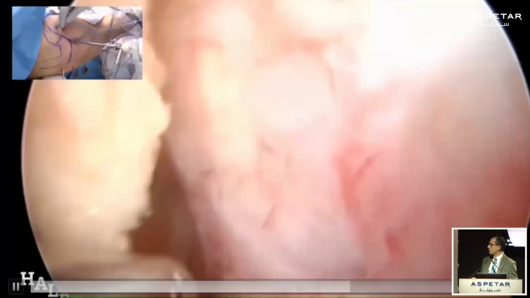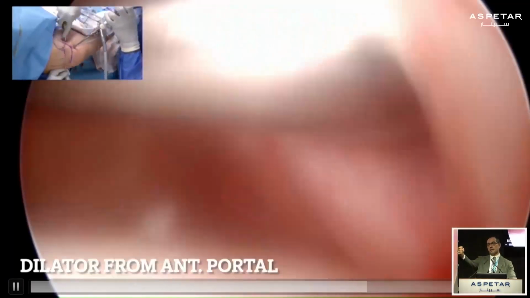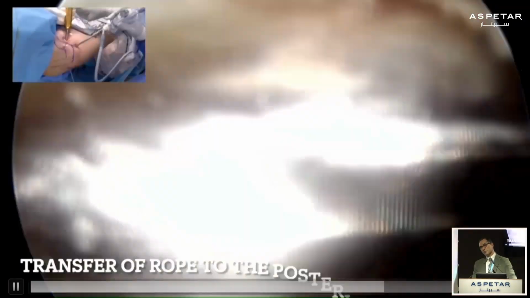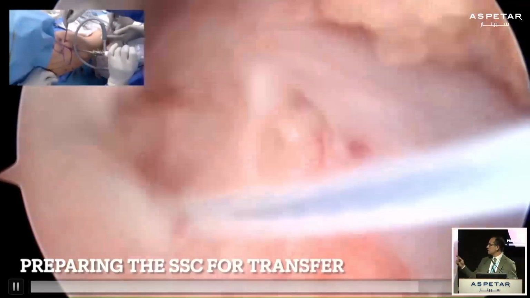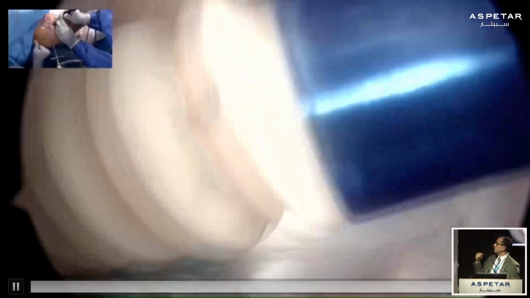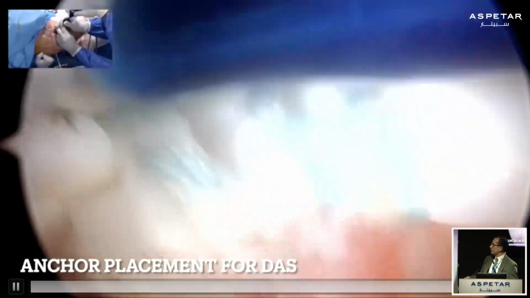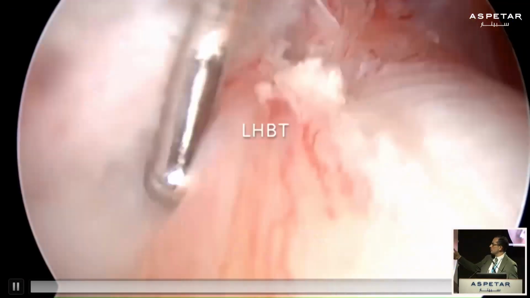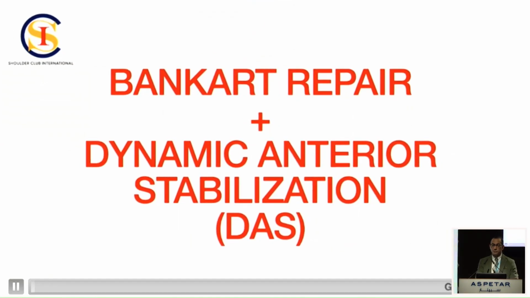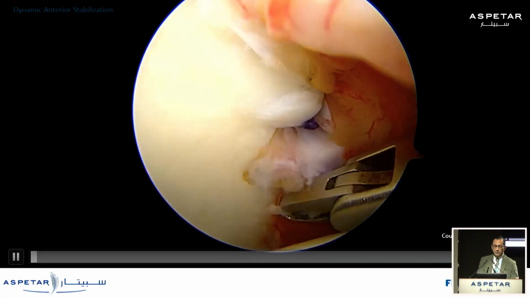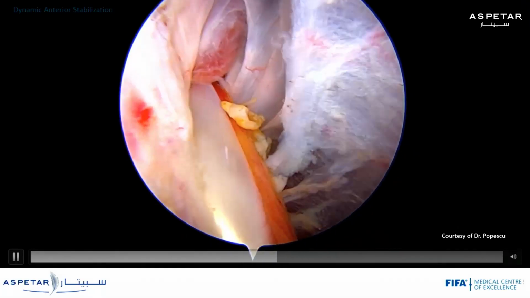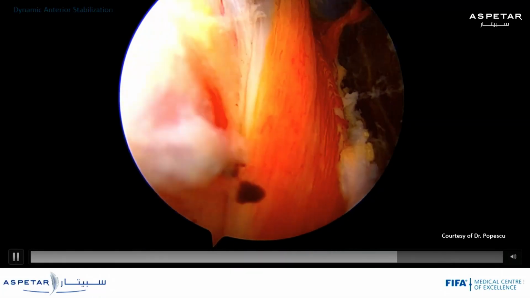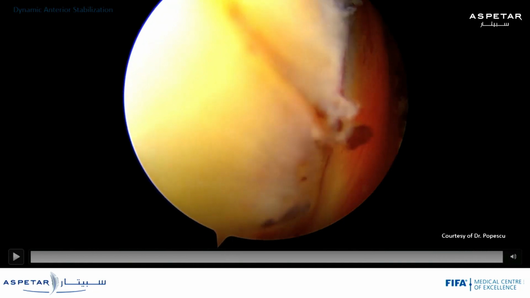Then I put my Rissinger rod from the posterior and make a hole in the middle of the subscapularis tendon. When I dilate the subscapularis tendon split, I do the suture management, as you see. Then I pull from back to the glenoid, and I put my anchor. At the end, there is the remplissage, the biceps effect, and also the Bankart repair. This is slower. You will see just the sling effect. Look at that: the biceps tendon just in front of the subscapularis tendon gives a very good push of the humeral head.